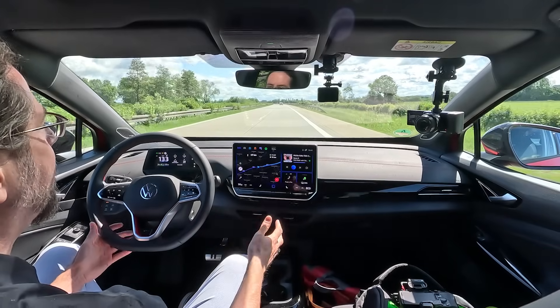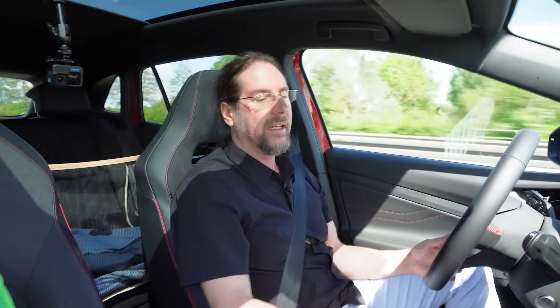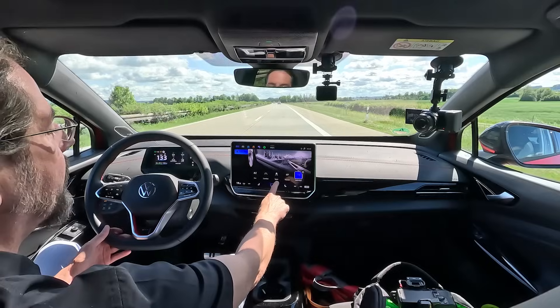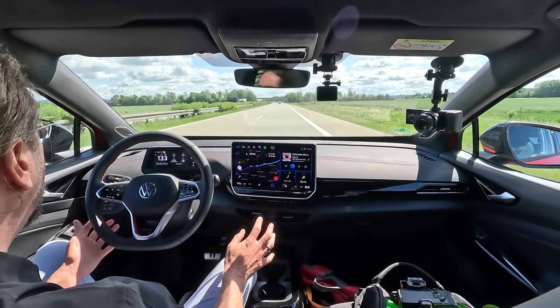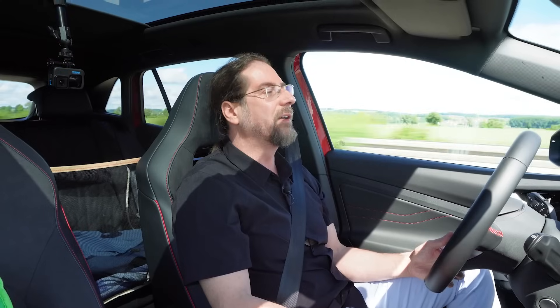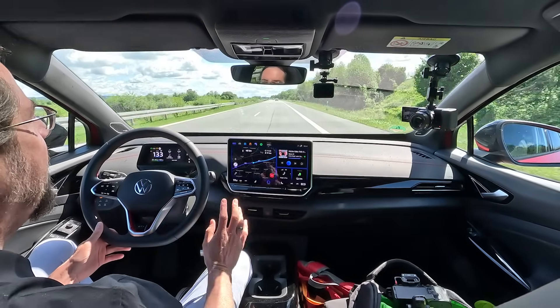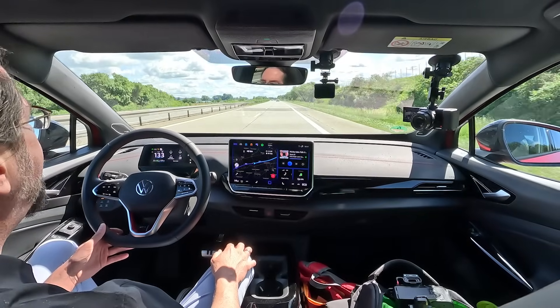There will be a video with acceleration testing. There's no snow so I can't properly test the traction mode, but when you go into drive mode you have eco, comfort, sport, and traction — which you don't have in the Pro. The consumption for me is a tiny bit high for no heat and warm weather outside — I would expect a bit less.